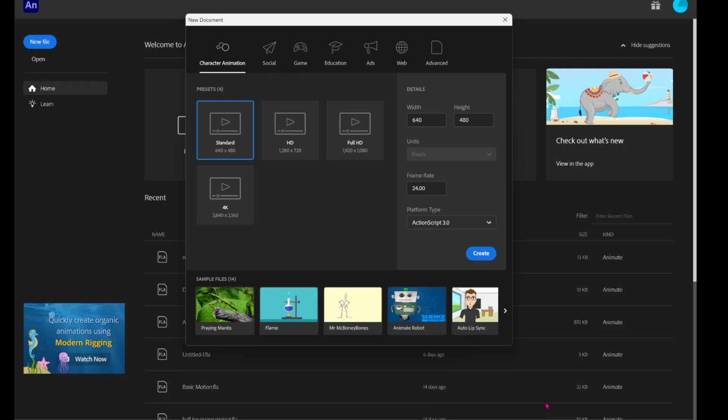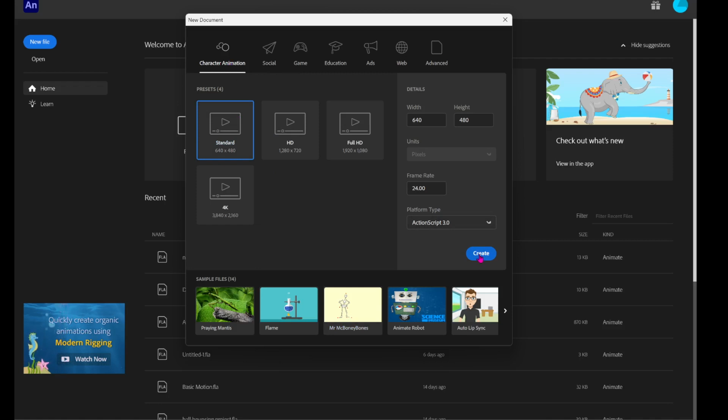All right, so let's continue on and learn about how we differentiate between different content that we place on the scene. And I'll take you through how to access the scene menu and where to find your scenes. First of all, the only way to see this scene menu is to use character animation as your template. You can use any of these resolutions, but for now we are selecting standard character animation. Okay, and our frame rate will be 24.